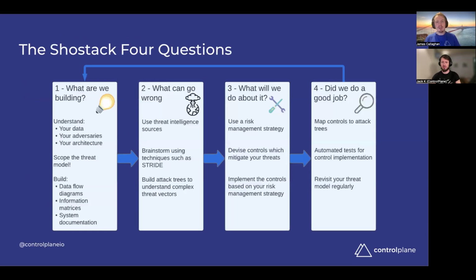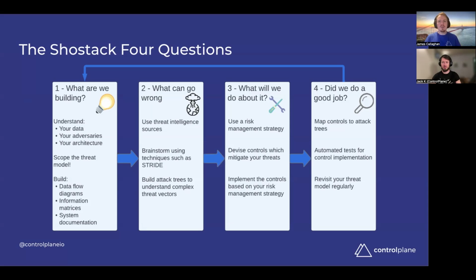We're going to be following the Shostack four-question framework when we are doing our threat modeling. First of all, we need to ask, what are we building? Ordinarily, this step would involve going into low-level detail about a system. However, we are considering eBPF generally rather than a specific implementation. Therefore, we've kept the scope extremely high, which we'll see on the next slide.